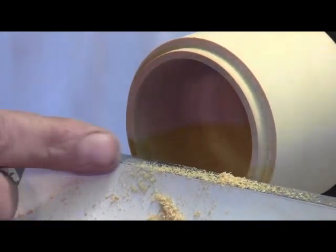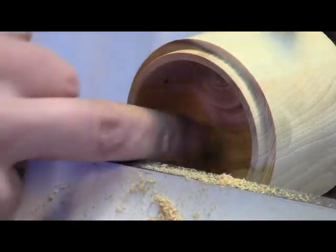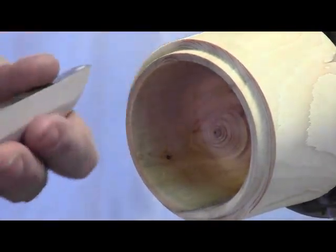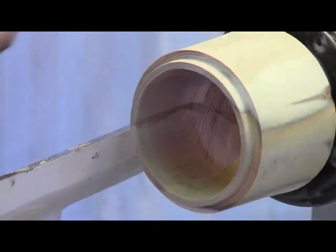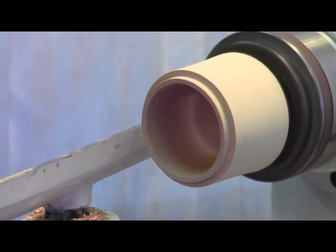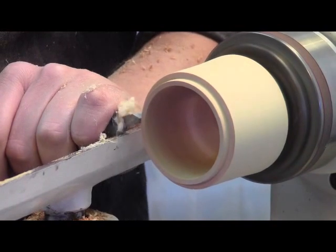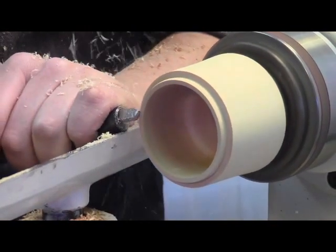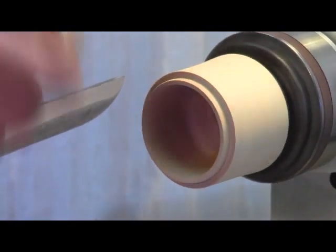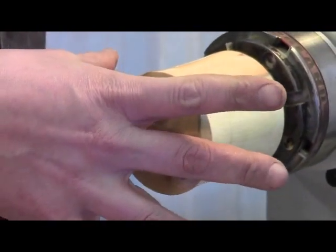So that would just need a light sand with a bit of wax. I would wet sand that, it helps to fill all the pores up nicely. Nice clean finish on the bottom. I would slightly adjust the fit. I just try and put a slight dome on the spigot, which means the lid rides over nicely. Nice suction fit.